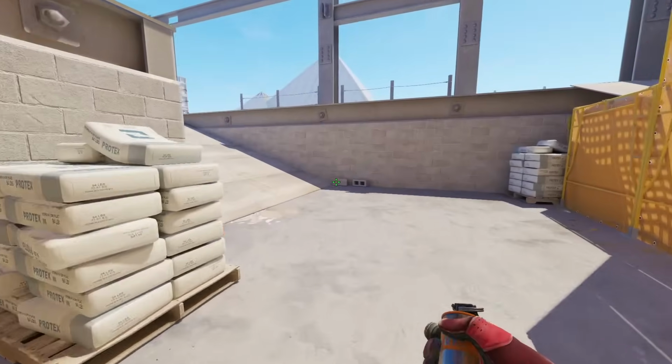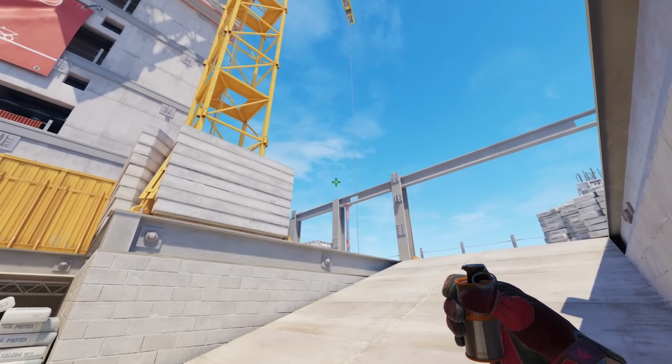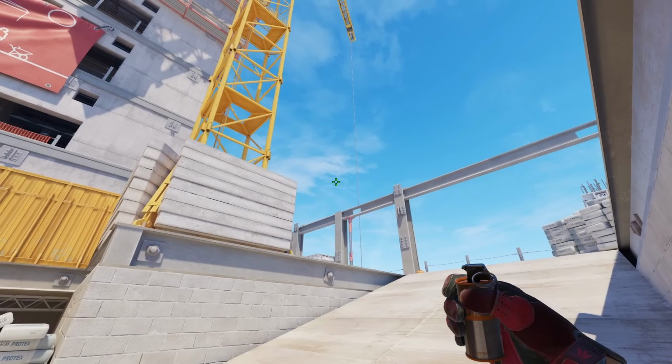The other way that I've seen pros throwing the elevator smoke is you're going to stand at the bottom of this upper ramp. You're going to look for these 2 points, so where the middle beam meets this top of the wall.